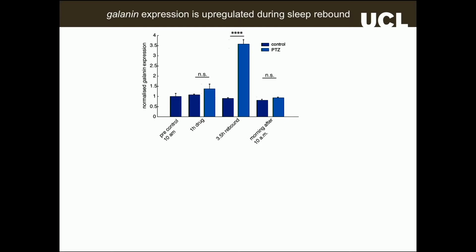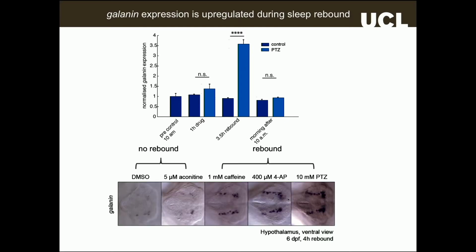And if we now look at what Galanin looks like over our different drug treatment types, you can again see that in the drugs that are able to drive rebound sleep, we see an increase of Galanin in the zebrafish hypothalamus here, which is shown by in situ hybridization, whereas we don't see this increase in controls or in aconitine-treated fish. And I'm showing here the hypothalamic population, but this is also true for the population of Galanin neurons in the preoptic area. So what often happens is that active neurons, when they release neuropeptides, increase the transcription of genes because they can't reuptake these neuropeptides.